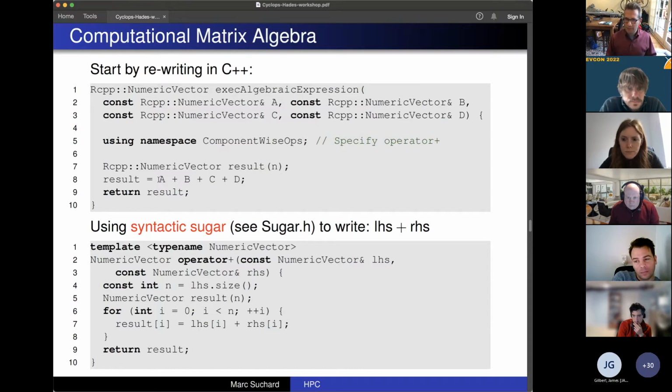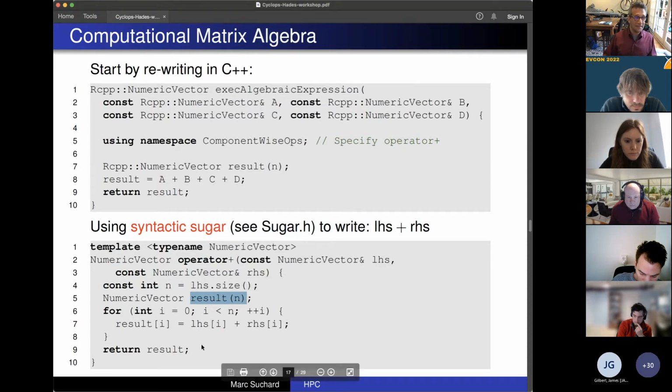But those of you that know C++ will say, but C++ doesn't know how to add vectors together. One of the nice things is we can use some syntactic sugar. Syntactic sugar is writing small bits of code that hide very complicated operations. So what does R do when I want to add vector A to vector B? Well, it calls a function called add, which adds my right-hand side and my left-hand side. Every time we add something, we're going to create a new result, and in that new result, we add the right-hand side to the left-hand side and return that result. So this is what's going on in R.